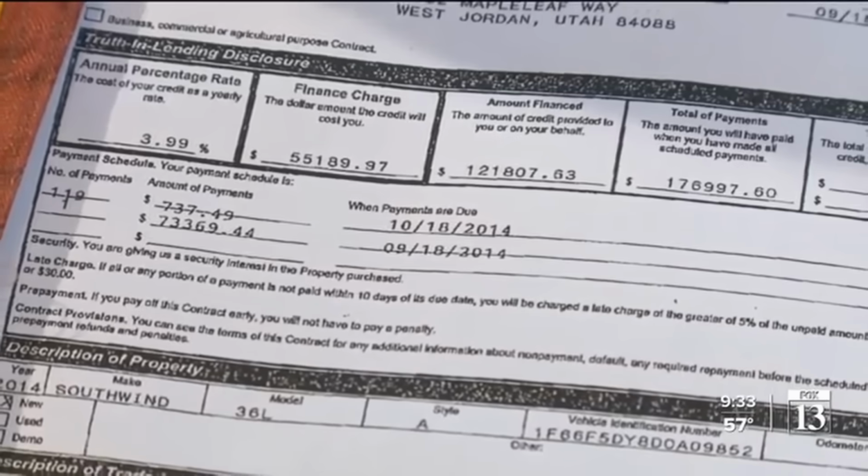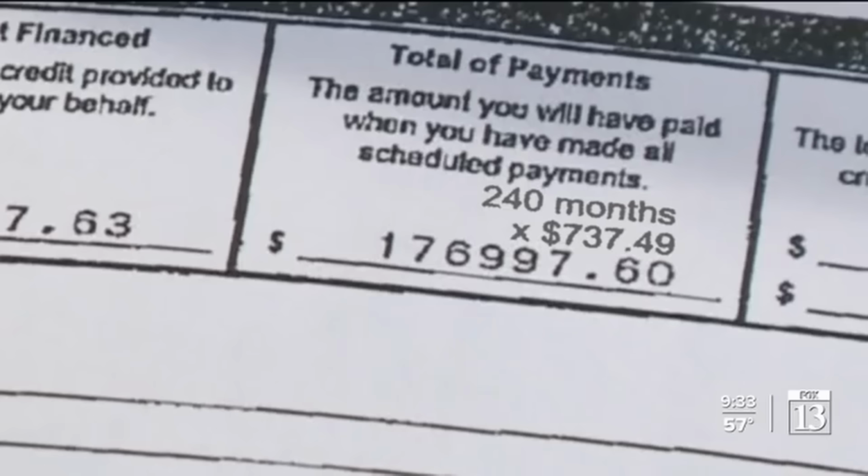Yes, people need to read and understand what they sign and take some responsibility for doing so. But the paperwork is clearly, visibly confusing. Sounds like purposefully confusing. And frankly, two of the dealerships I spoke with say they don't work with balloon payments at all, even though they can in their state, because it's unethical.